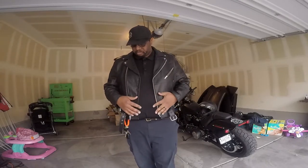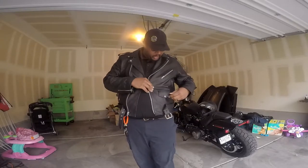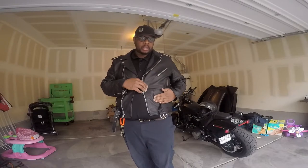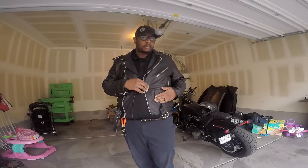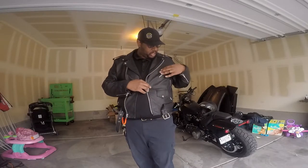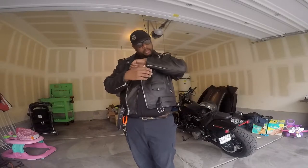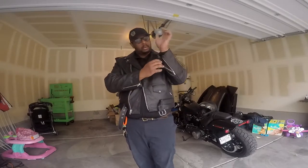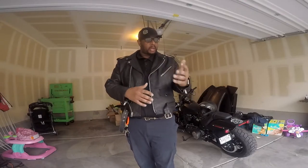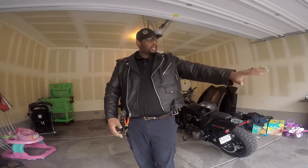It's got four pockets — yeah, two hand pockets. On Amazon it says that this is like a ticket book pocket, just in case you want to write somebody a ticket for not driving well. There's also this chest pocket where I usually just keep my garage door opener. It has zippered sleeves so you can open them up a little bit or close them, depending on if you're wearing layers and it's getting kind of tight — you just unzip it and you get some movement.